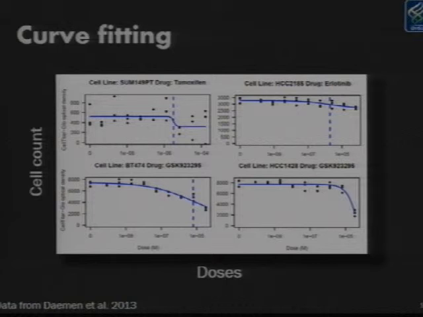Different studies use different ways of fitting this curve, either with logistic curves or more complex Gompertz curves, or sometimes just linear functions, depending on what the data look like. They use different ways of throwing out data that don't look good. They use different ways of setting the values when they don't make sense with the normal curve, either setting them to the max or extrapolating the curve. This tends to lead to low reproducibility across different studies, because they're all doing something different in order to come up with these outcomes, and then trying to match those to genomic properties of the cell line.